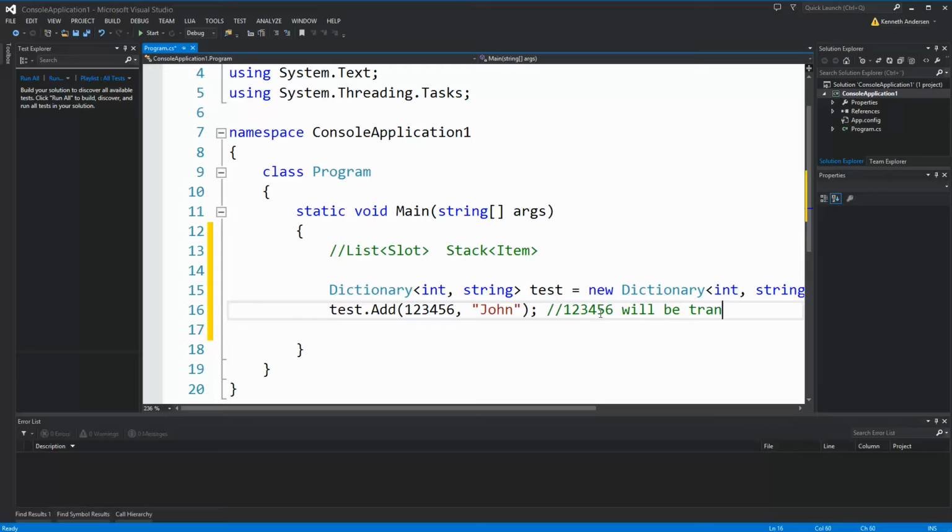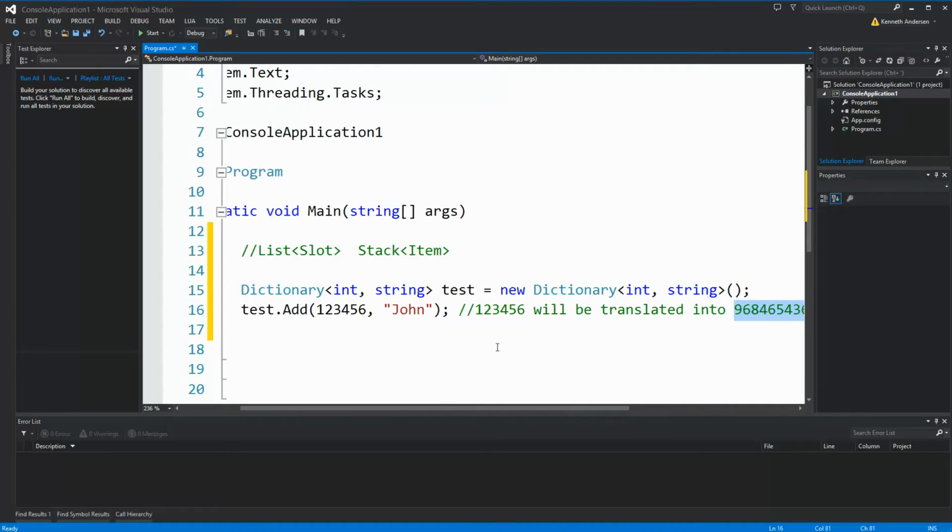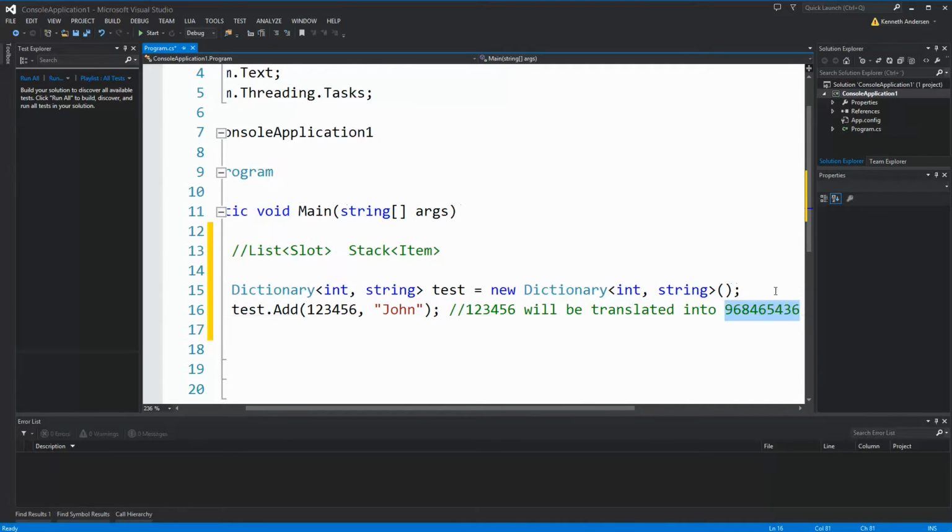will be translated into some kind of hash key like this or something, right? So every time it accesses the dictionary through this code here, it will translate into this hash key so that it knows where to look for it inside the dictionary. So this one will be, for example, translated into a number like this by using a function called GetHashKey. It might seem a little bit complicated, but think of this key as something the program takes in and translates to something it can remember. So every time it gets 1, 2, 3, 4, 5, 6, it knows that it needs to look under the hash key, this for example.